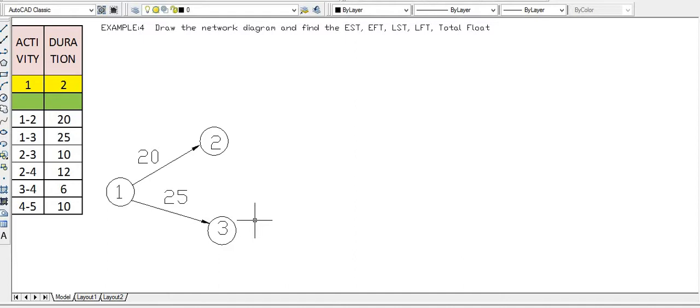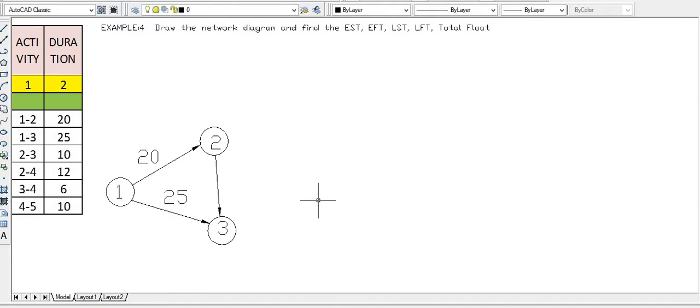Okay. Again, the next activity starts from 2 and ends at 3. Again the next activity starts from 2 and ends at 4. So we will have the activity starting as 2 and ending as 3, on the same line, and the next activity starts again from 2 to 4. So 2 to 3 we will have as 2 to 3. It is starting from 2 and ending at 3.